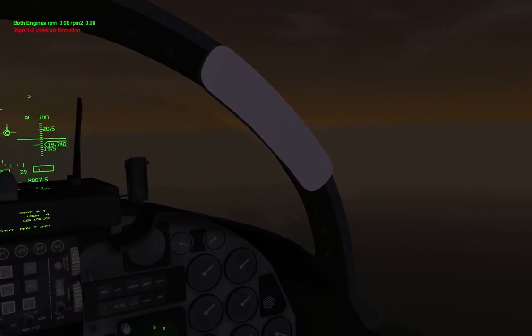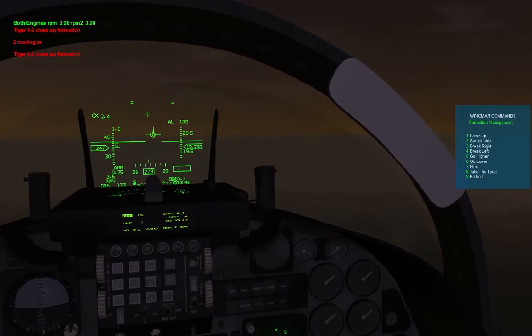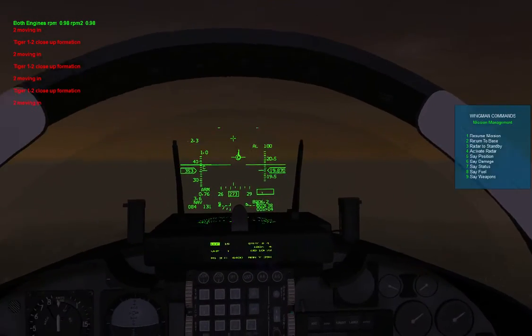Let's bring this guy right on in. Tiger 1-2, close up formation. Tiger 1-2, close up formation.